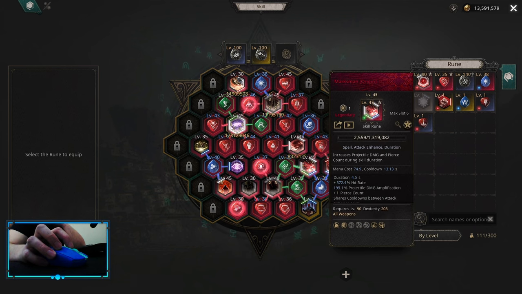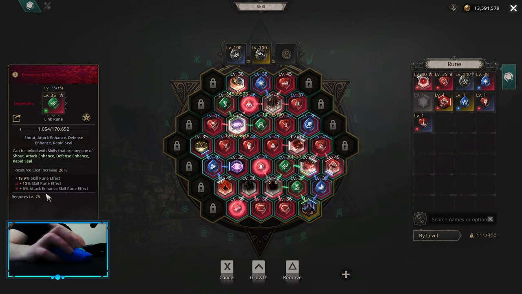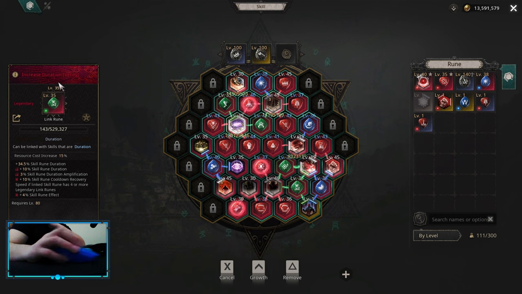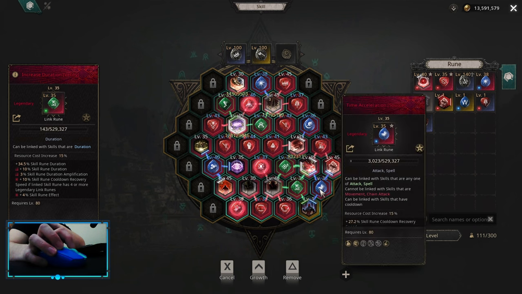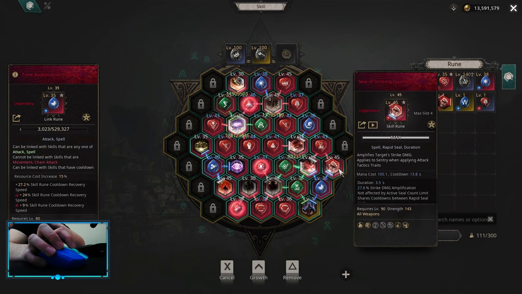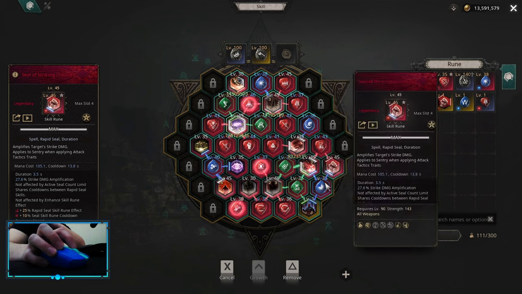But be careful, if you do that early into the game, you're actually gonna lose damage because you want a little bit higher uptime. I'll have enhance effect, the attack enhance skill rune effect awakened. Then again, increased duration, again, only looking for skill rune effect. That's what you're aiming for later into the game on these awakenings. This is more cooldown recovery, it makes sense. So this would be the main idea.